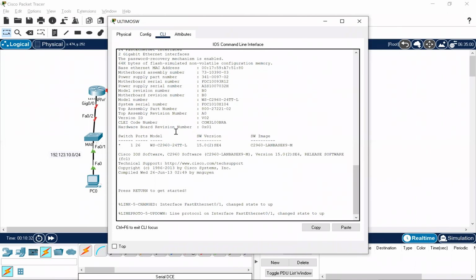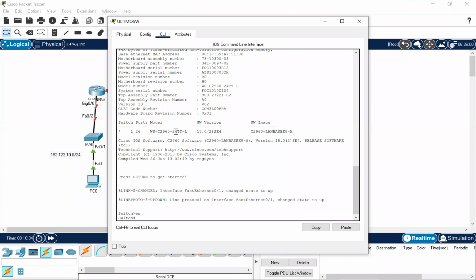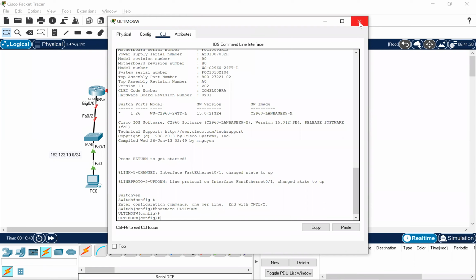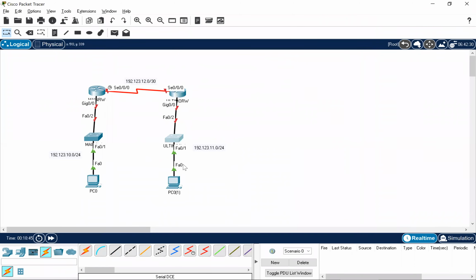For this switch, hostname will be changed to Ultimo. So now all the devices' hostnames have been changed. That part is done. Now the next part is to assign the IP addresses.